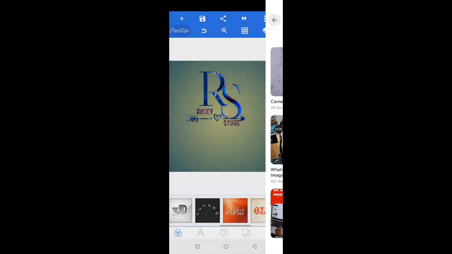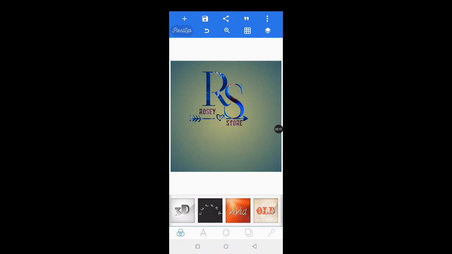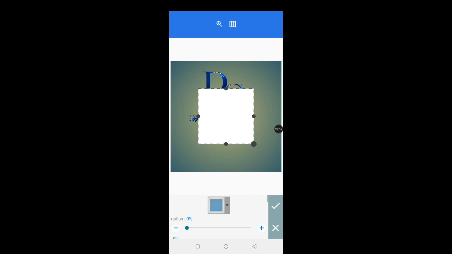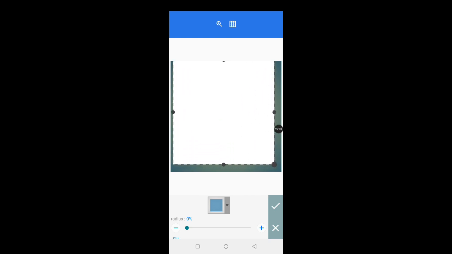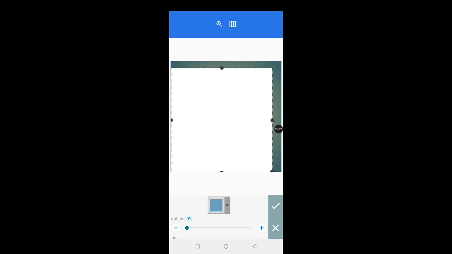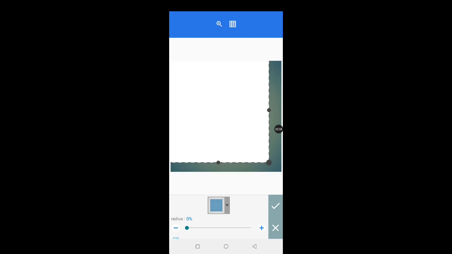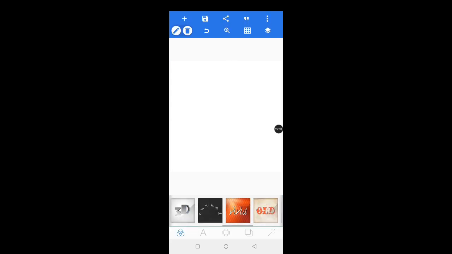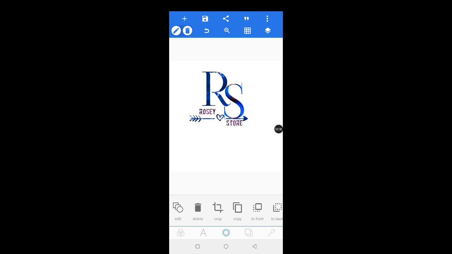I'm going to create a shape. I'm going to bring a shape. I'll drag it, make sure it's big enough. Then it's okay. Now I'm going to send it to back. You can see now.